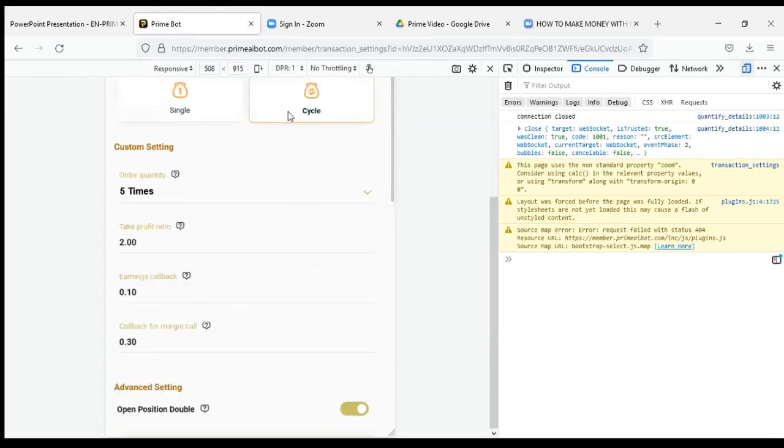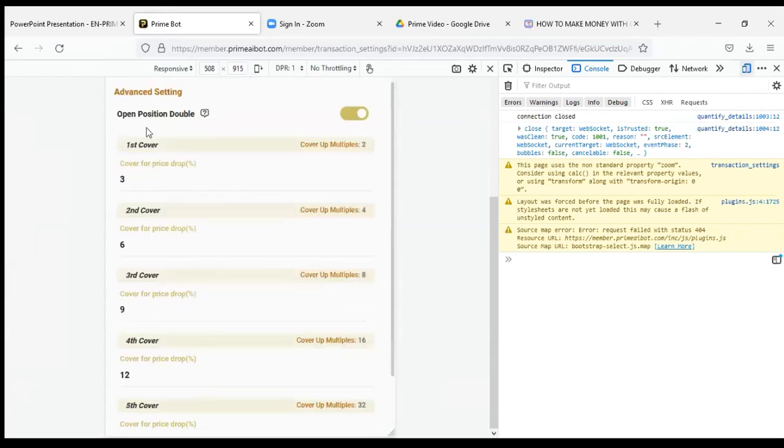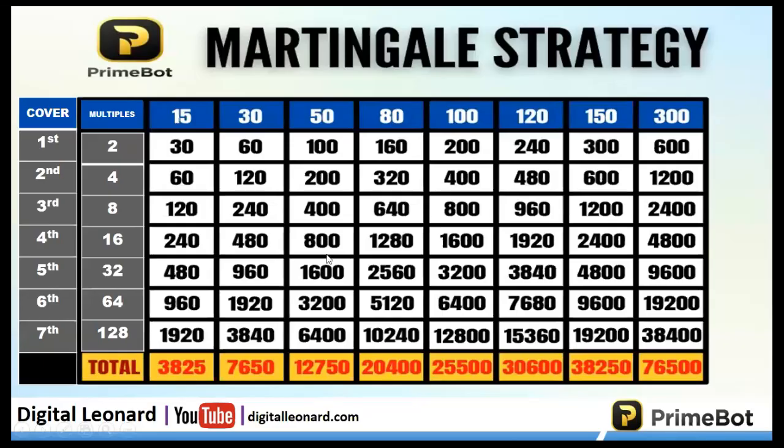Please note this. We are treating circle mode, and under the circle mode, we are going to treat all of these: first cover, second cover, third cover, to fifth cover. So just pay attention to the chart I'm sharing now. All right, so this is the chart I want to share with you, and we are going to treat this. I had to put all of this. This is not according to the signals, but if you want to take the seven calls or the seven covers, you are free to do that, because everything has been broken down here.